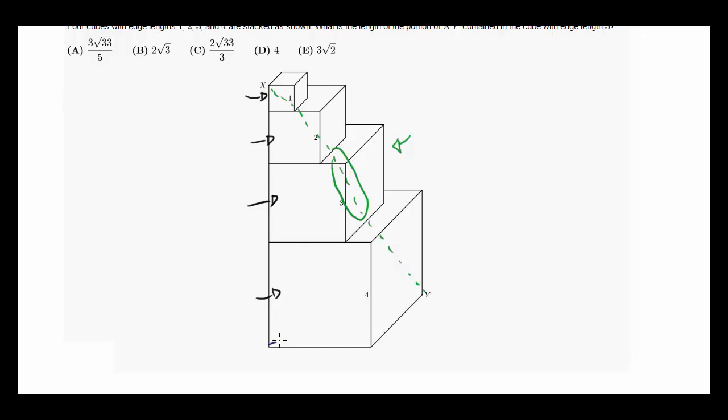Well, start by realizing that if we draw a blue line like this, this blue line is perpendicular to this line, perpendicular to this line, which is the sum of the heights of the cubes. And what's the length of this? Length of this is 1 plus 2 plus 3 plus 4, known as 10.